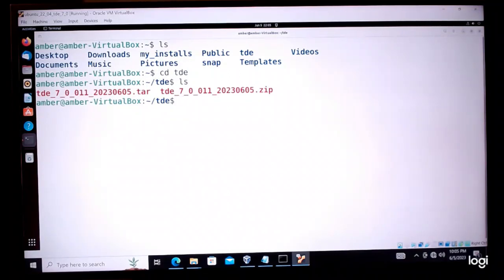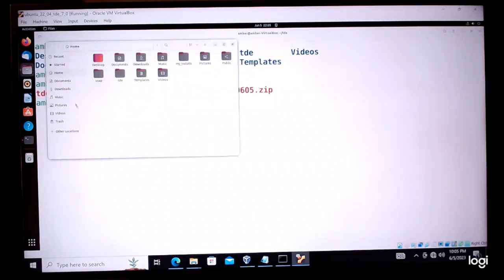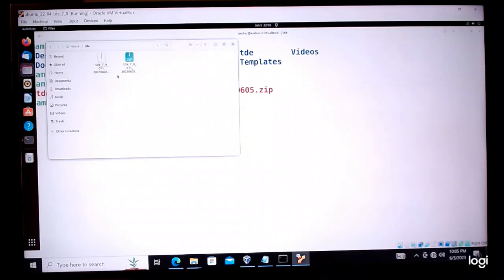Let's see, I need to unzip that right there. I'm gonna get me a file right here. Go to TDE. Then I'm going to unzip it.